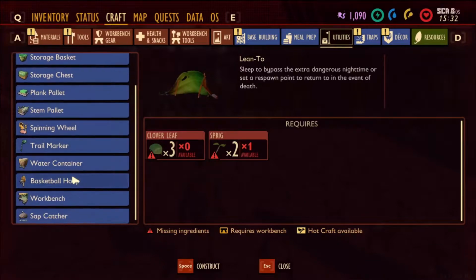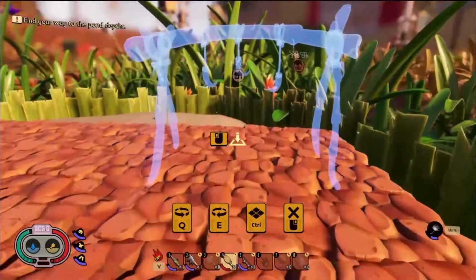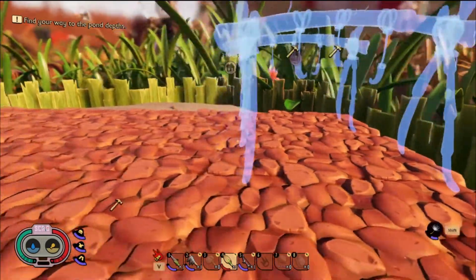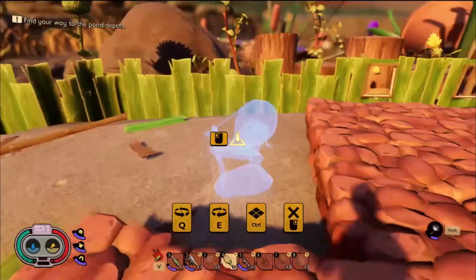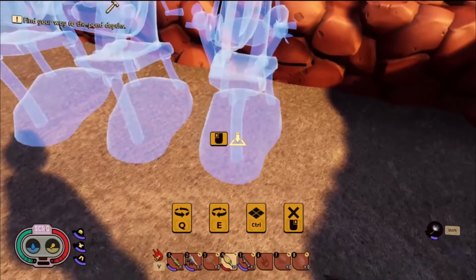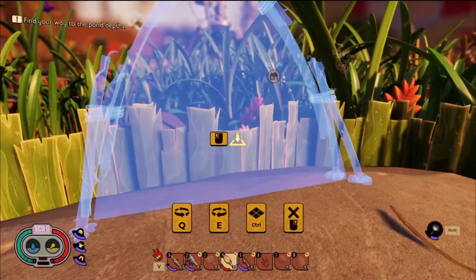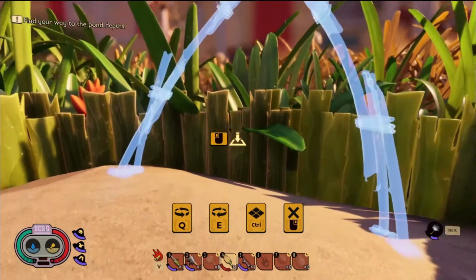Right, let's start laying down some stuff where we want stuff to go. Oh, let's start with a couple of jerky racks. They can fit in nicely over here. One there. And we'll put one there. Oh, cool, cool. Spinning wheels now. We'll put 3 down over here. Like so, we can spin all the web fiber for days. Dew collectors, they're next on the list. Put one there, put one over here.